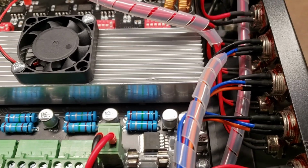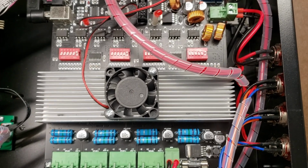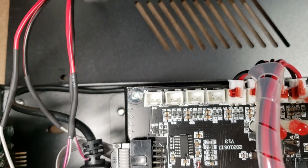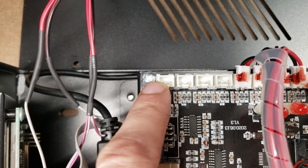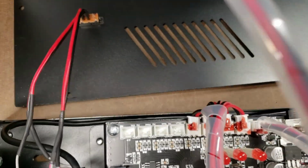I wish I could take the heatsink off. It's a little difficult here. I was told that the stepper driver chips are the TB6600s or something. I will have to confirm what that is. Right here, just like on the old controllers, they have a coolant output. I'm gonna hook up a wire to here so I can turn on and off a vacuum for this machine. That way I don't have to flip it myself. And then there's feed, resets, and start connections here.